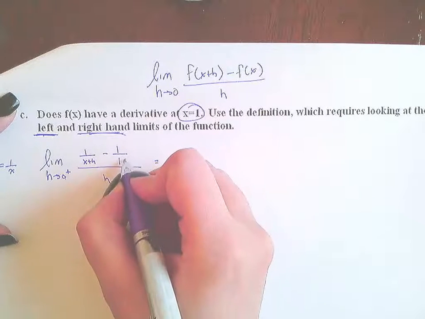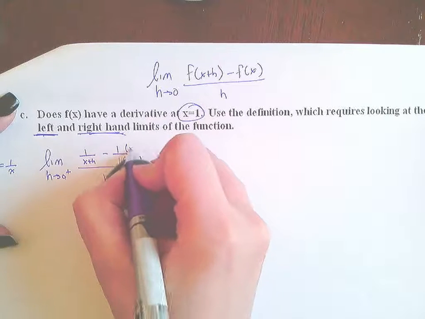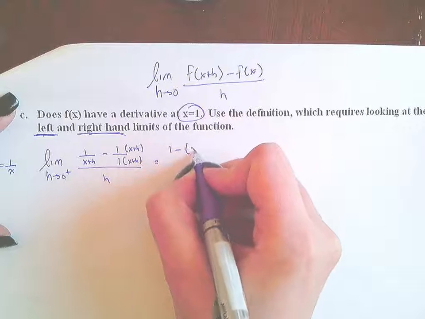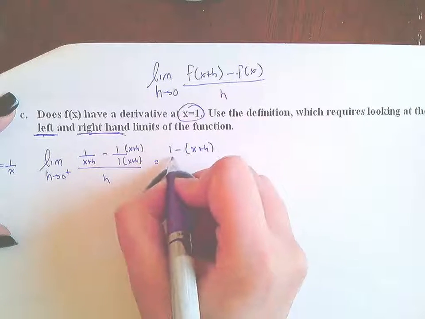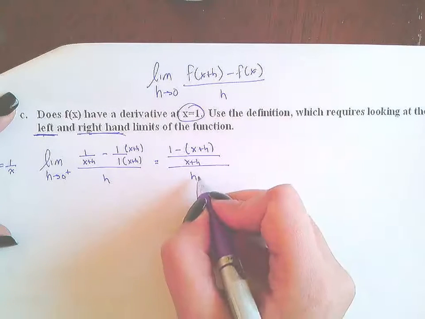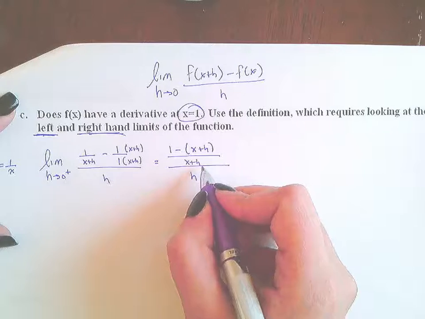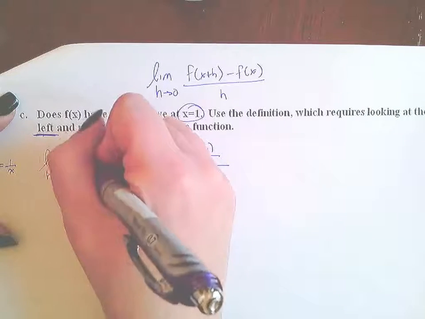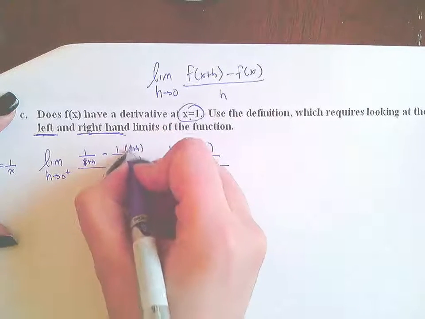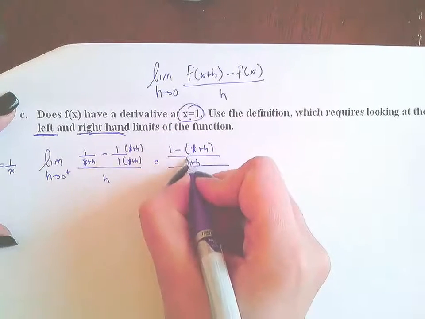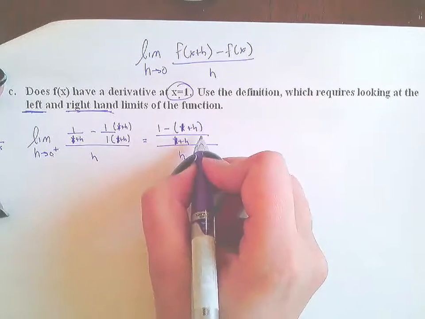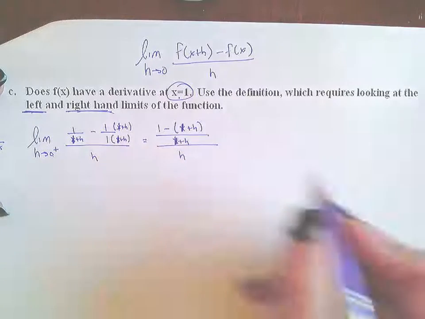basically find the common denominator, right? So this guy needs an x plus h, so whatever we do to the bottom, we do to the top. So we're left with 1 minus 1 times x plus h, over 1 times x plus h, all of that over h. And I don't know why I kept this as an x, I apologize. This should be a 1 because the derivative is at 1, so this should also be a 1, a 1, a 1, okay? So now we're going to simplify and then flip the guy and multiply.